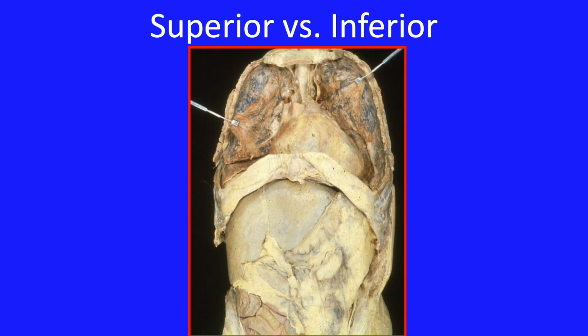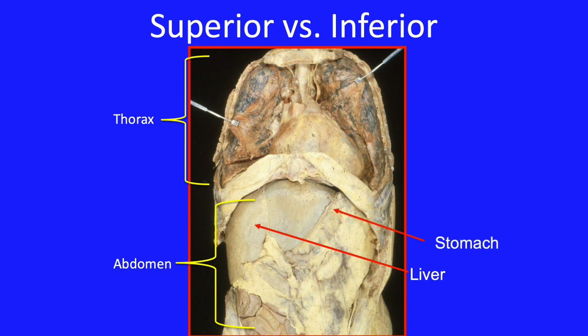The last example of how terminology is vital to understanding anatomy and pathology is shown here. Superior versus inferior. I'm showing you a dissection of the thorax and the abdomen. As you proceed with learning your gross anatomy, images such as these will become easily identifiable. The liver and the stomach are now labeled, and note how these two are way below the heart. A diaphragm clearly separates the two compartments.